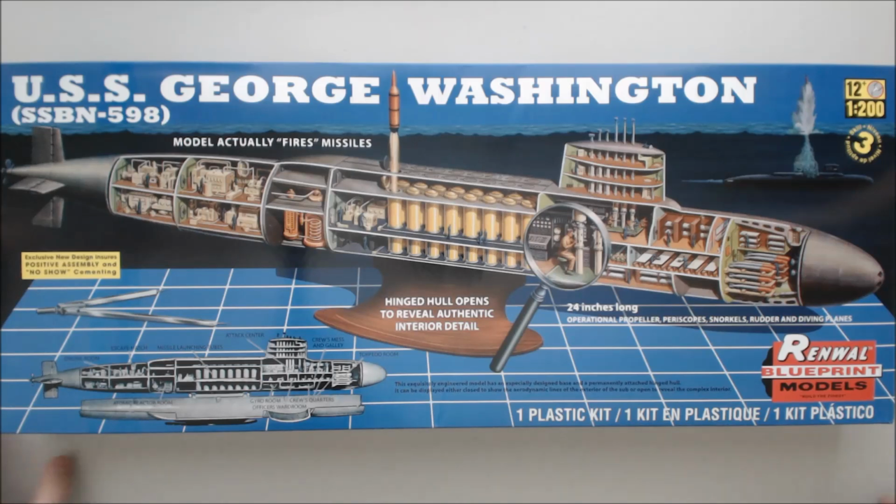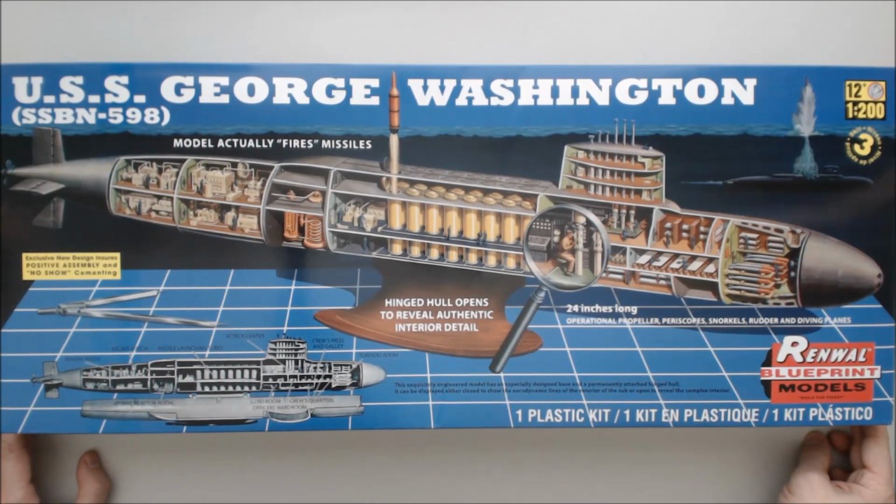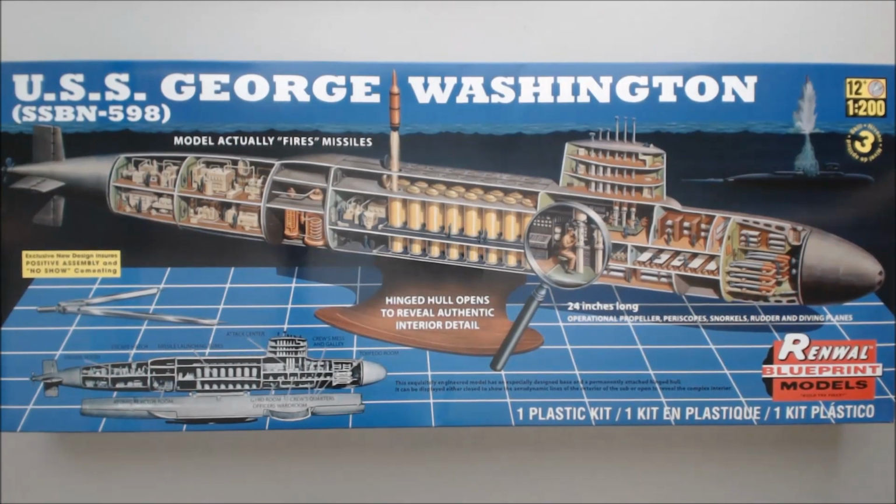So our thanks to Revell USA for sending us this sample. We're just going to do a quick nostalgic look back, or you may want to think about buying this kit for maybe a young person that you know that's interested in modeling. It certainly still would be a good starter model for most young people or even new modelers these days. Well, let's go ahead and crack it open and see what we can see here.